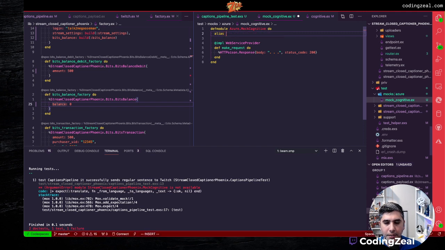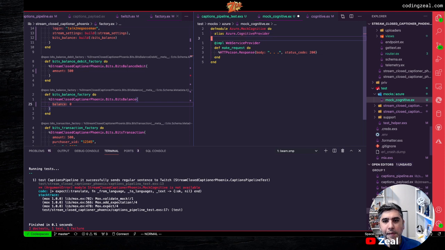And we're aliasing the Azure cognitive provider, where we're actually implementing the cognitive provider here.